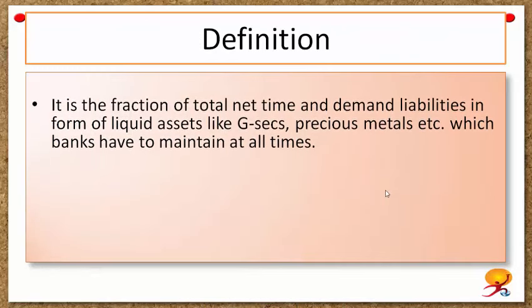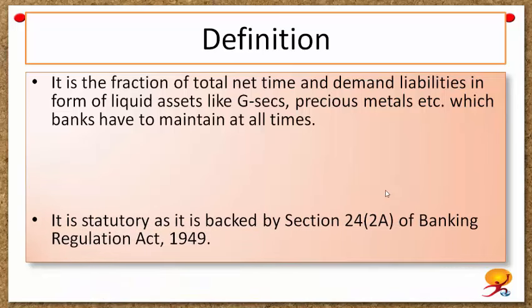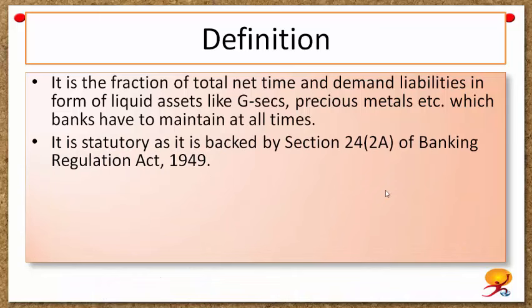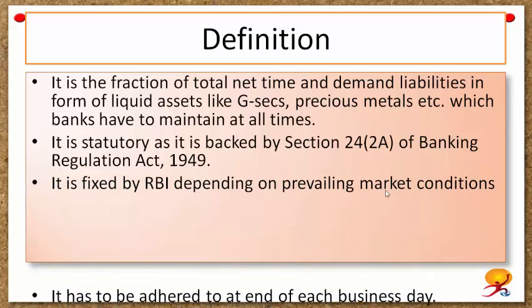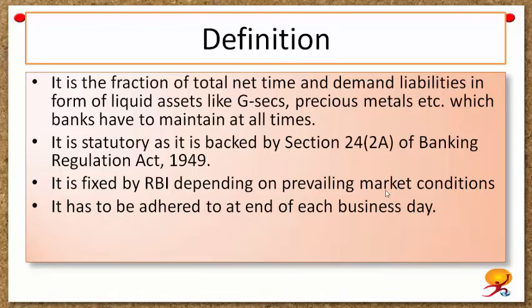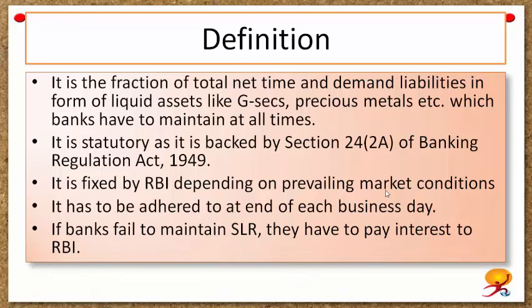SLR is the fraction of total net time and demand liabilities in the form of liquid assets like government-backed securities, precious metals, cash, etc., which banks have to maintain at all times. Also, it is statutory as it is backed by Section 24(2)(a) of the Banking Regulation Act 1949. Further, it is fixed by RBI depending upon the prevailing market conditions, and each and every bank has to adhere to it at the end of each business day, failing which the banks will have to pay interest to RBI as a penalty.